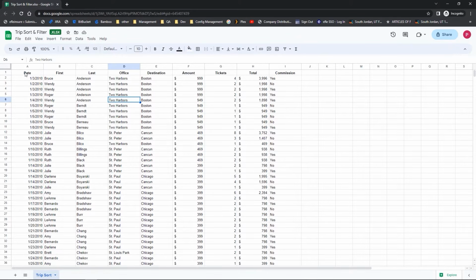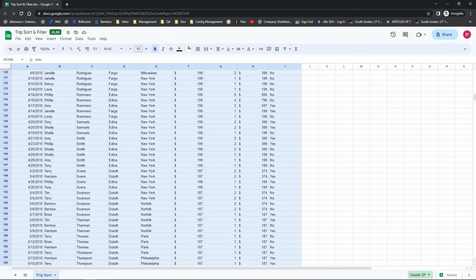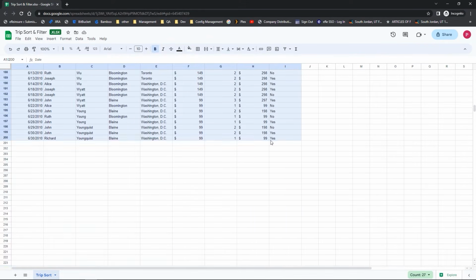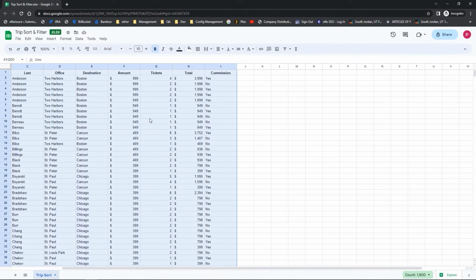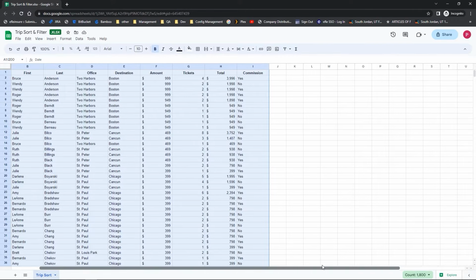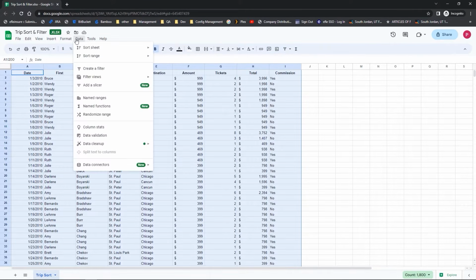Again, I'm going to come in and highlight the data that I want to sort by. This helps Google Sheets to focus on the area that I'll be sorting. Also, remember, I have the list format in my data. I'm going to come back up to the top just so we can really see how this works. Once I get back up to the top of my Google Sheets, I'm going to come back to the Data drop-down menu and come to Sort Range, because right now I have a range of cells selected, not just an entire sheet. Then I'm going to come down to Advanced Range Sorting Options.